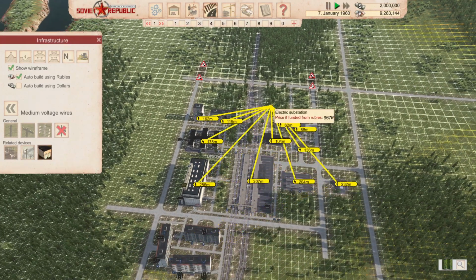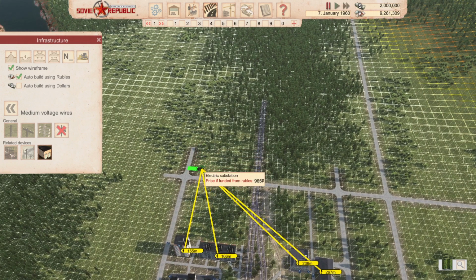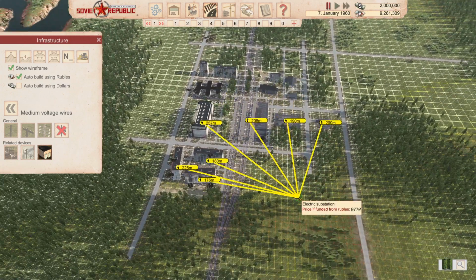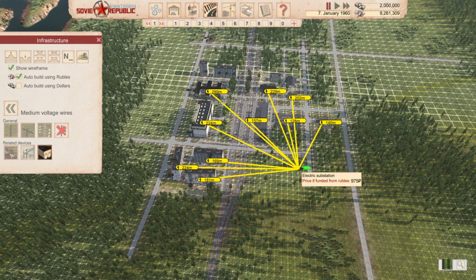So now let's see. Those are being built. So let's say we place one, maybe something like that, and we'll auto build that with rubles over there. Then the other one that I want to place is maybe something like this.